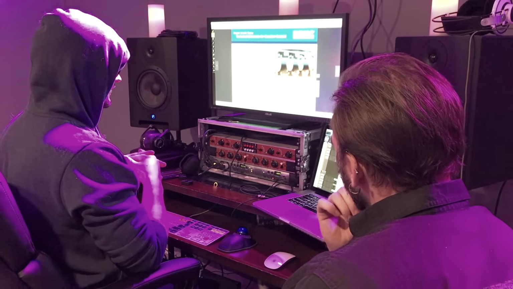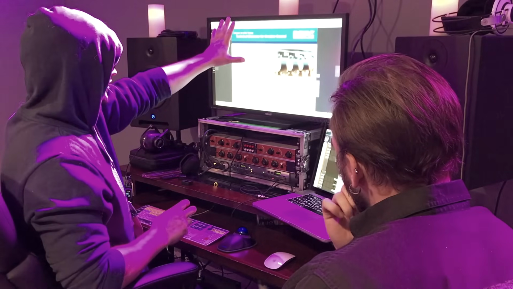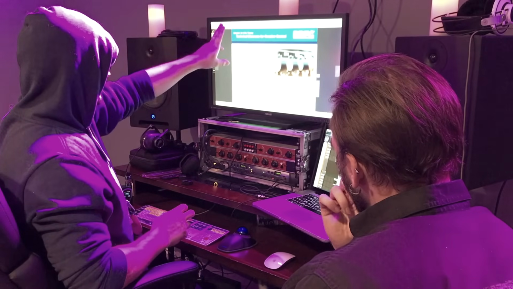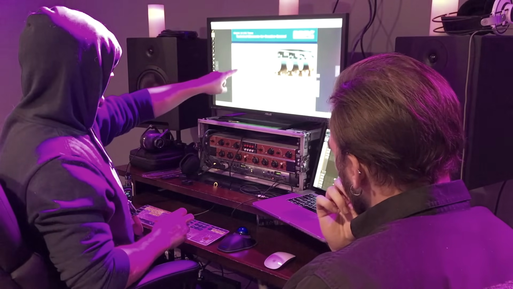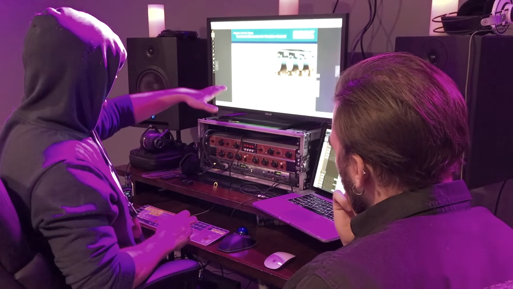Typically, these things are used in conjunction with an aux send. So it's not 100% on the plugin on the channel. We're now using our send to go to an aux and adjusting that and adjusting the send.